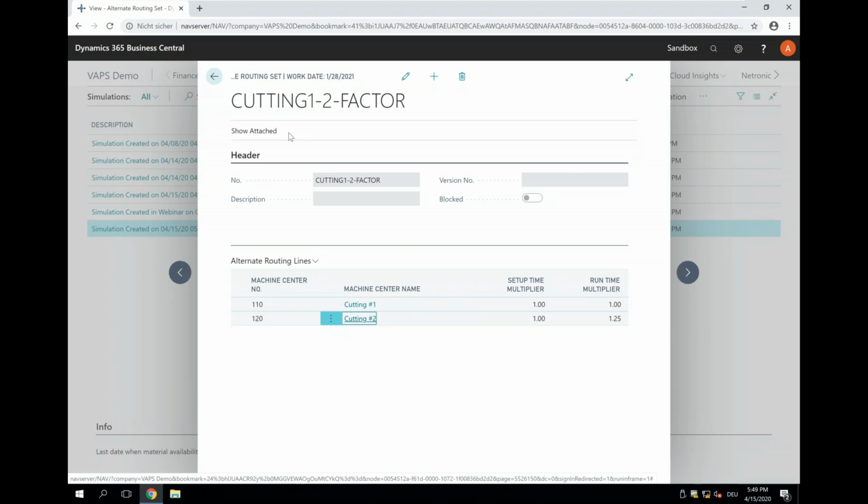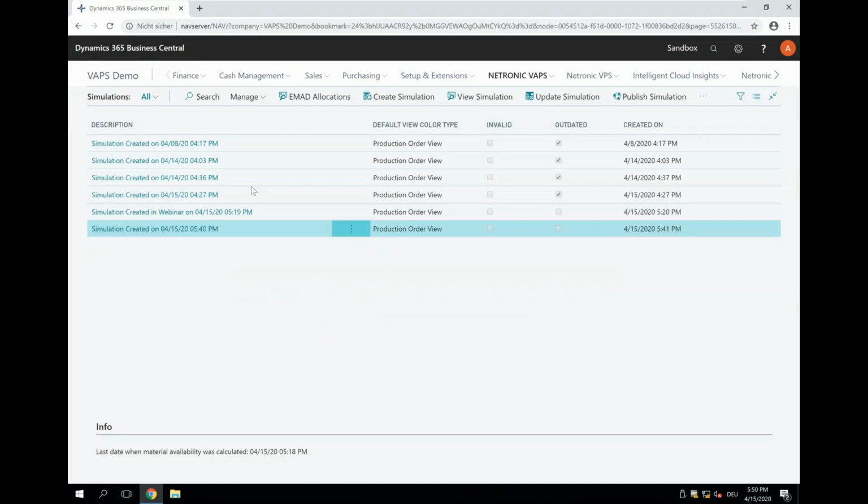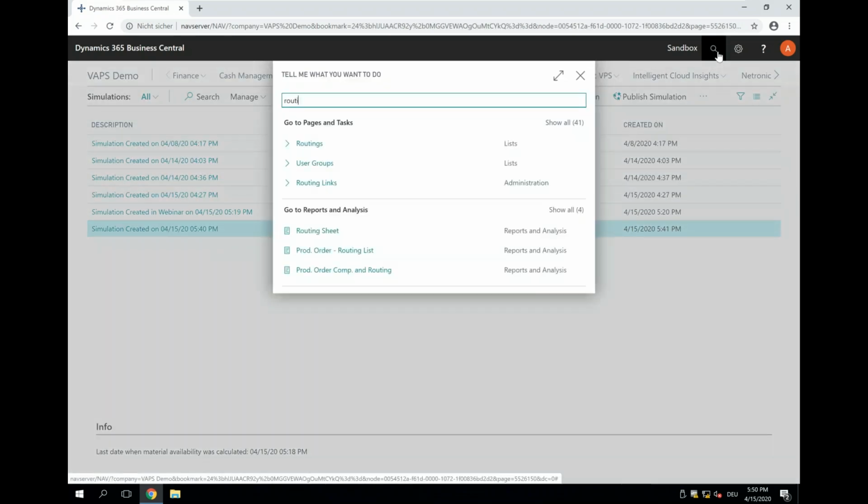So now I can define as many of these sets as I like, and this can be hard work, but I really recommend doing this work and these definitions, because if you do this, then you can really unleash the scheduling value of the VAPS, as I showed you in the webinar 2 weeks ago. But once they are all defined, then we can look at the routings.